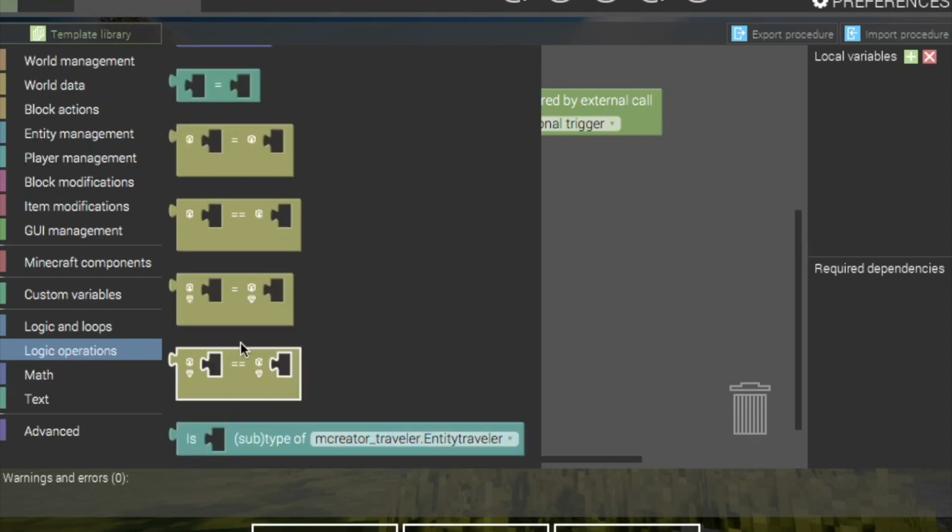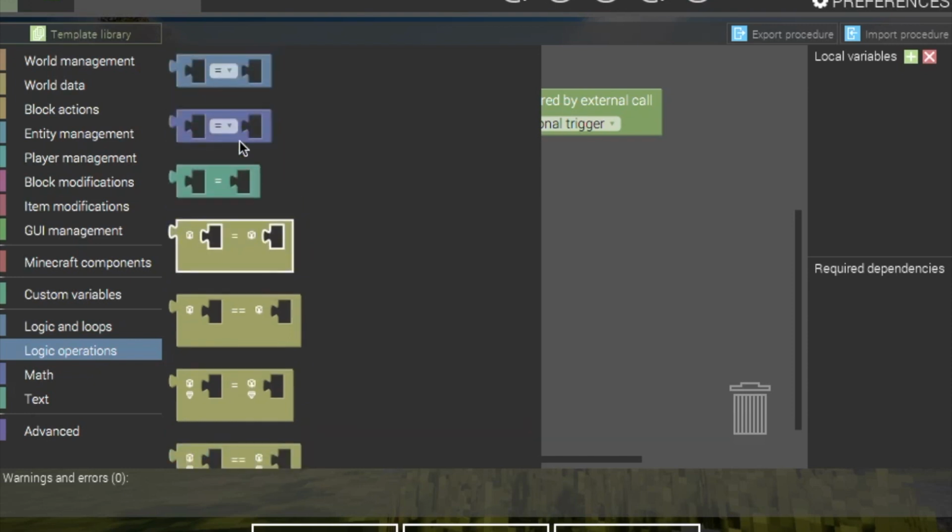Or you can also use an entity, a subtype of another entity, or something along that. This just compares what type of entity the current entity is, this block here. And these two are item comparators, and these two are block comparators.